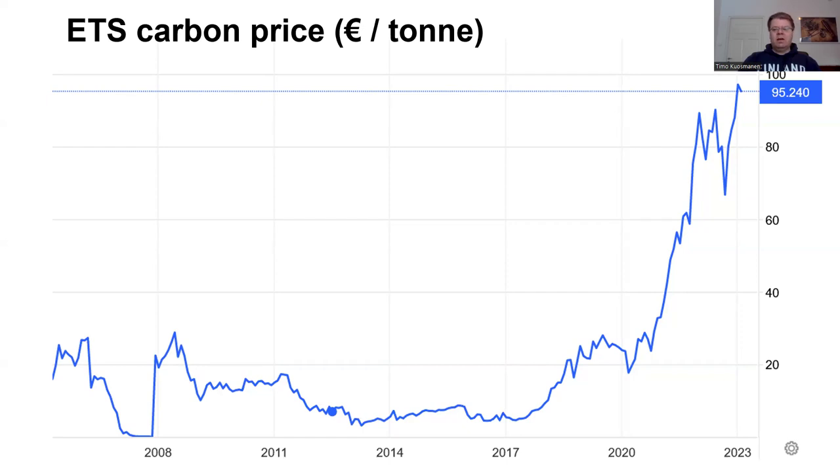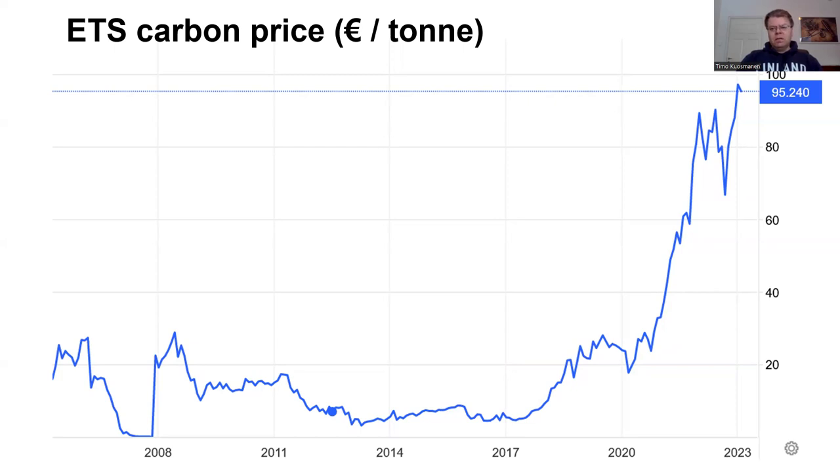but also partly due to a policy of having fewer permits available. This very sharp increase in ETS permit prices has also further increased the energy costs in Europe. And in some sense, it's very unfortunate timing that these stricter pollution targets are raising the price exactly at the same time as the energy prices were rising due to the war in Ukraine.